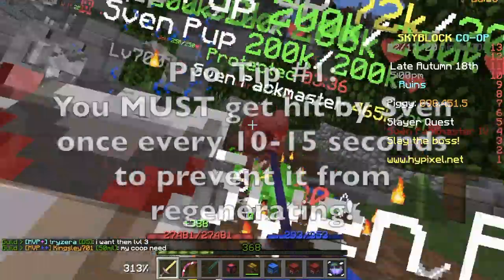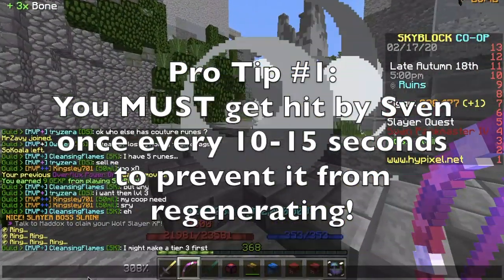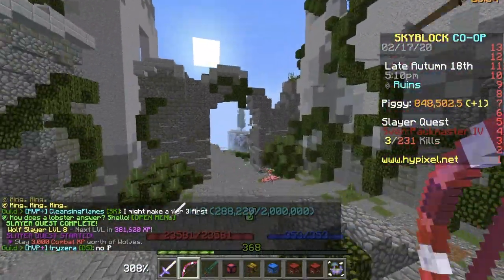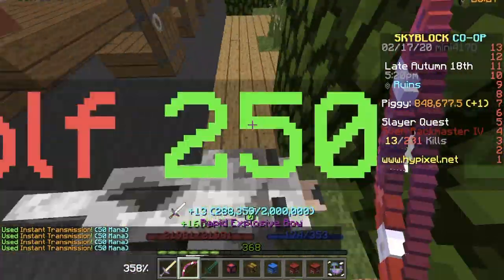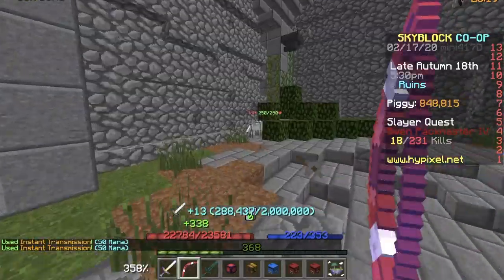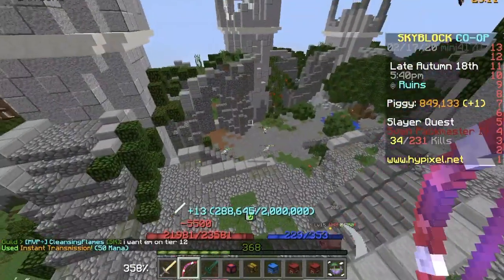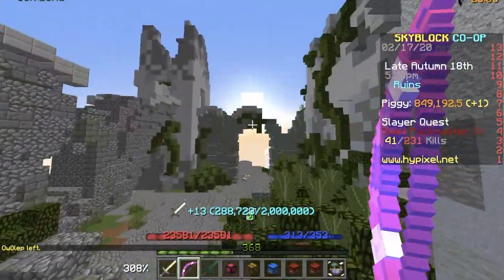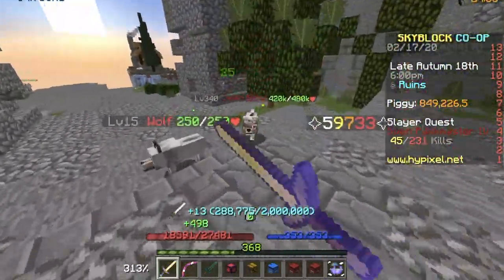Pro tip number 1, when fighting Sven in water, be sure to keep a safe distance away from Sven and keep smacking Sven with your sword. But if Sven is still above half health, as shown by his green health bar, be sure to walk in to get hit by it once every 10 to 15 seconds and quickly move out after you do get hit by Sven Packmaster. The reason is that if Sven Packmaster doesn't attack you for a long duration, around 15 plus seconds, it will start regenerating back to full health. However, this will only occur when Sven Packmaster is still above half health. Once it drops below half health and summons its Sven pups, it will stop regenerating until all the pups die. Which I don't know why you're gonna kill all the pups, but sure.